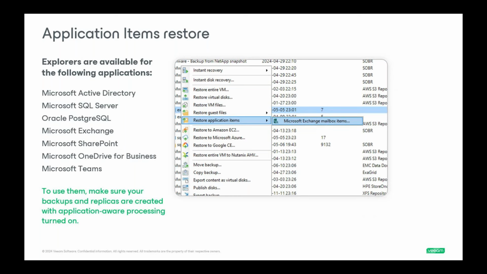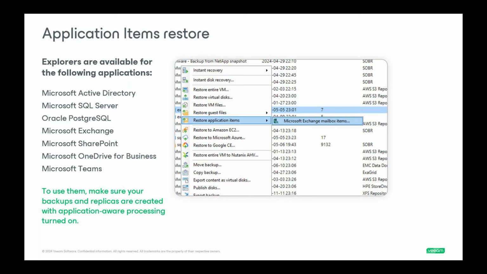Same thing can be done with Active Directory, SQL servers, Oracle, Postgres. You can go ahead and just simply restore a table. If you were doing the transaction logs and stuff, you could actually restore back to a point in time as well. But it's skipping that process and basically just letting you do those restores so you don't have to go ahead and boot everything up.